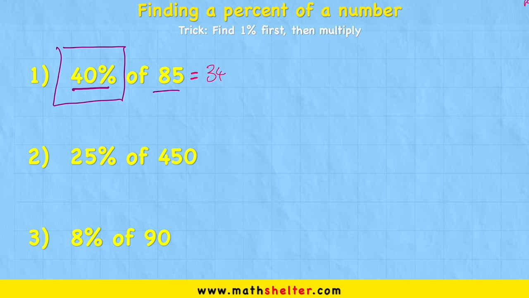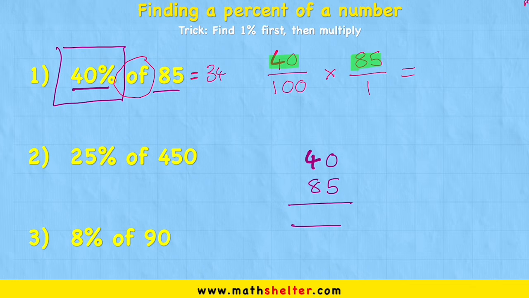But there is another way of solving a question like this, and that's to understand that 40% is actually the same as saying 40 over 100, because percent means out of 100. So the fraction form is 40 over 100. And this "of" basically means multiply. So 40 out of 100 multiplied by 85. And 85 as a fraction would just be 85 over 1. And now I might have a slightly easier multiplication question, because my first line is 40 multiplied by 85, because I multiply the numerators first.